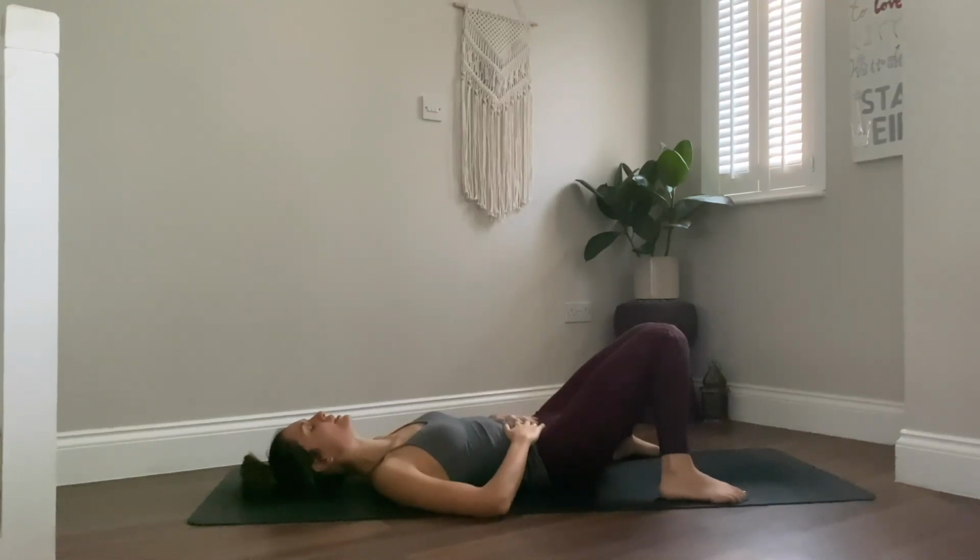Let your mind connect to your body. And let your body lead your mind. Often our minds are in charge, telling us what to do, and we forget to listen to our bodies. So take this time. Show your body some appreciation. Show it that you are listening and that you are caring for it.